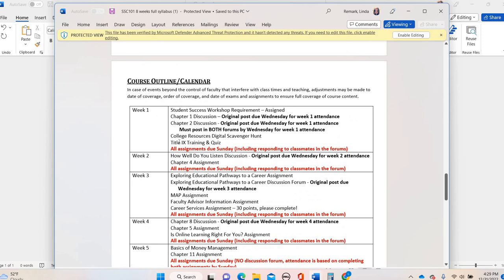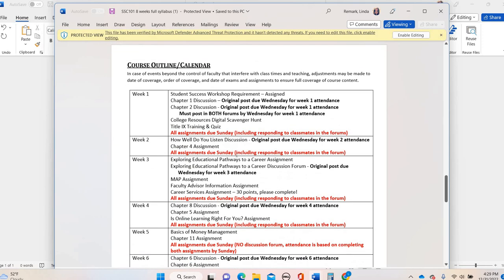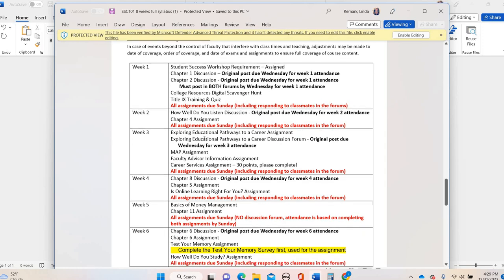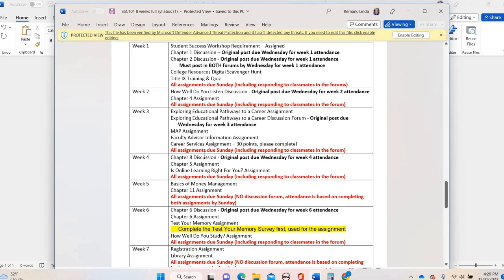This is just a breakdown, and you're going to see this information inside the calendar in Blackboard. You're going to see it in our weekly announcements and our weekly messages, in the videos. So there's lots of places to get this information, but this walks you through the things that you have to do each week. And then the red is making sure that it's drawing your attention to when all assignments are due. You can see in the first 4 weeks, you have discussion boards.